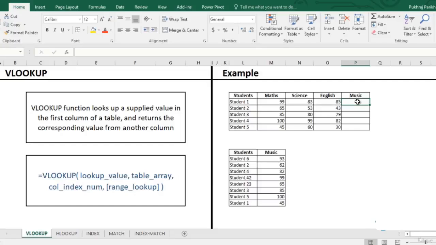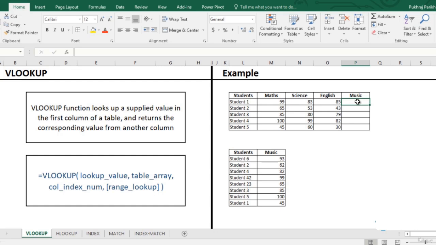Hi everyone. In this lecture, we will learn how to apply lookup functions, index and match functions. First is the VLOOKUP function, which stands for vertical lookup. This function will search the value that we specify vertically in the table and then return another value corresponding to that value from the table. I know that the definition is not very clear, so let us look at this example to understand this clearly.